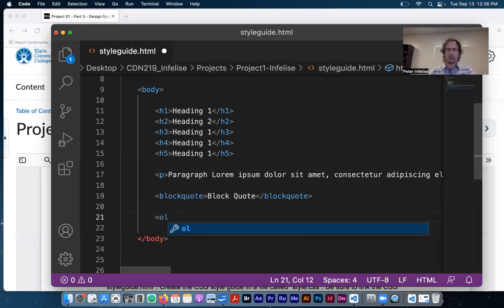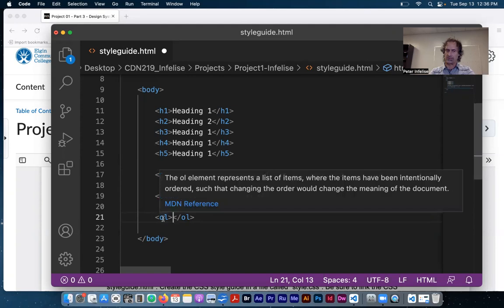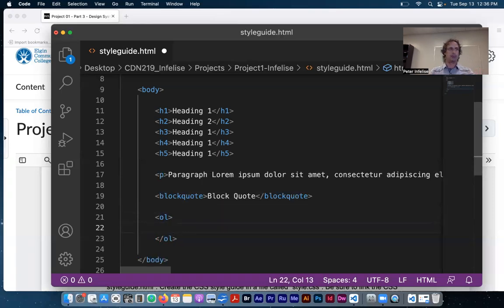So lists begin with one of two tags, or two types of lists: ordered lists and unordered lists. Ordered lists will begin with numbers, and an unordered list begins with bullet points. The assignment itself requires you have two examples of this inside of your 4-page website. So one of your pages will have an ordered list, one of your pages will have an unordered list. At a minimum, you can certainly have more than one example of each.